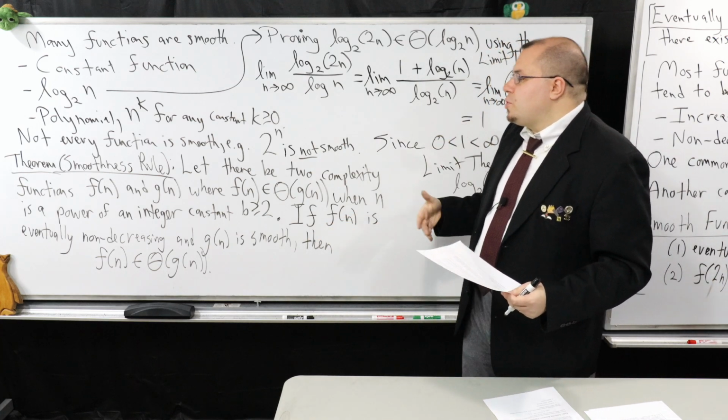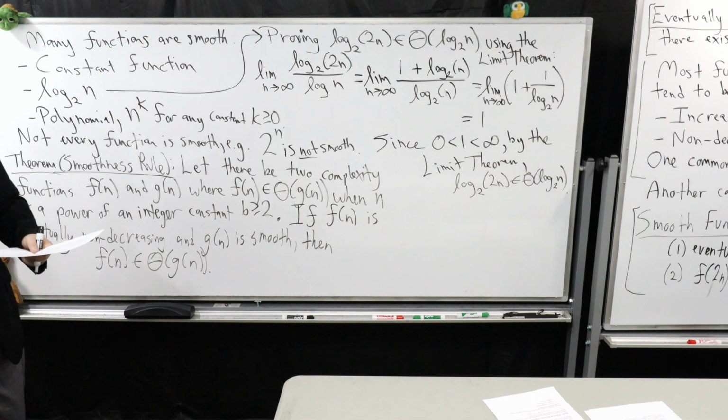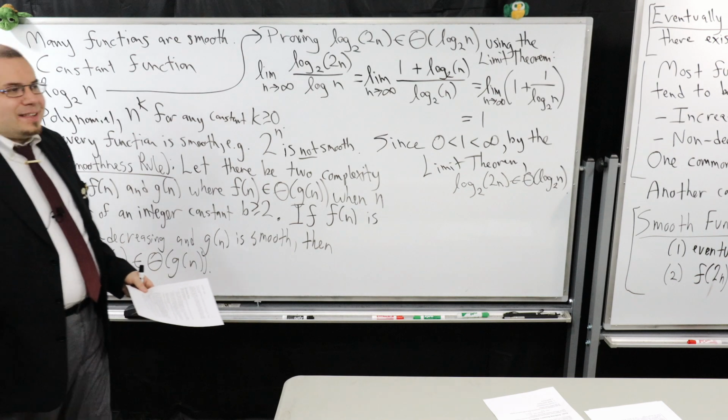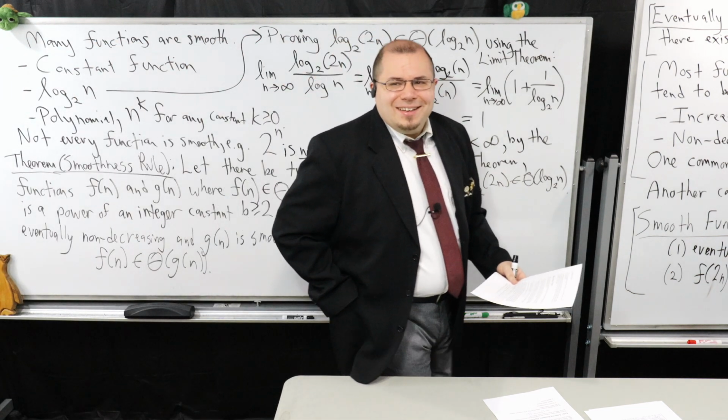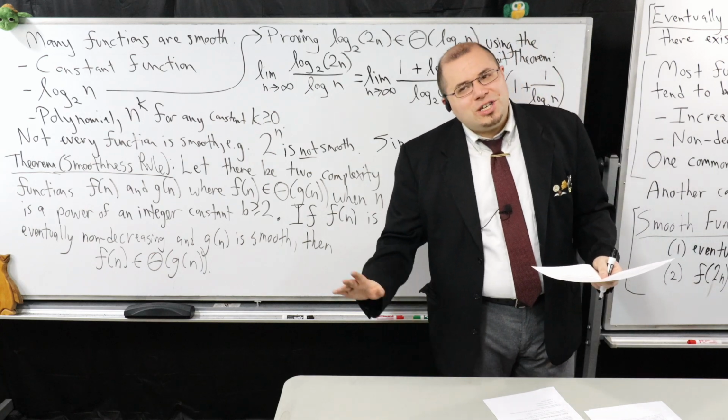So if I were to prove some result for given values of n like this, and there's all sorts of different smoothness rules out there, but if you have a property like this, as we're going to see in some of the results I'm going to show you, you can actually straight up just say this down here without ever having to worry about anything weird in the middle. That's the power of smoothness. So are there any questions about the statement of the smoothness rule? I just want you to be aware of this.